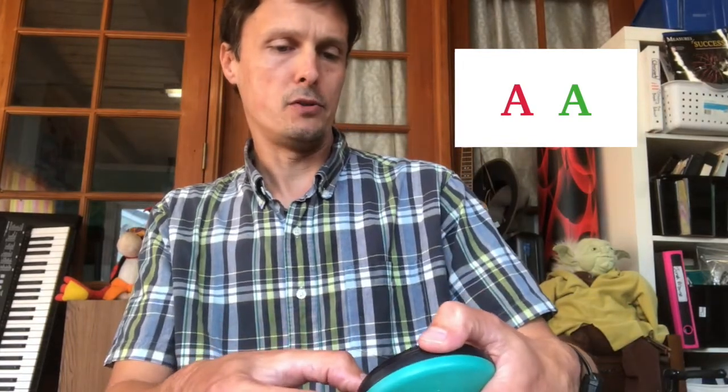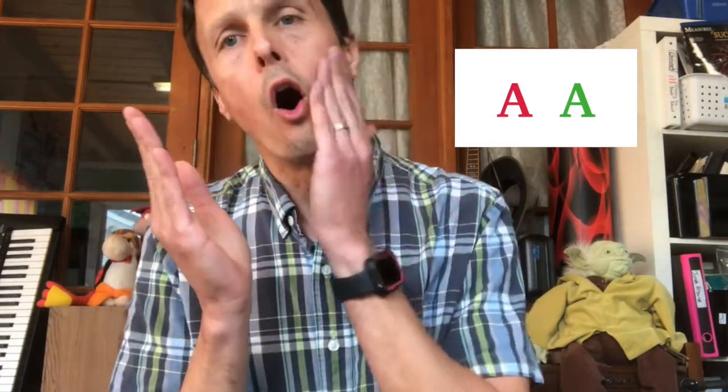Let's try it. I have a metronome here. Let's see how my tempo's been. So here's our beat. I'm going to do some more patterns and whatever I do, it's going to last for one, two, three, four beats. My turn first. I can switch instruments. Those are AA patterns, the easiest type of pattern we're going to do today.